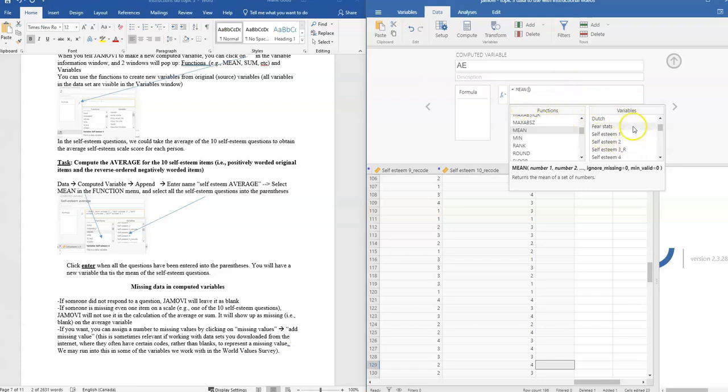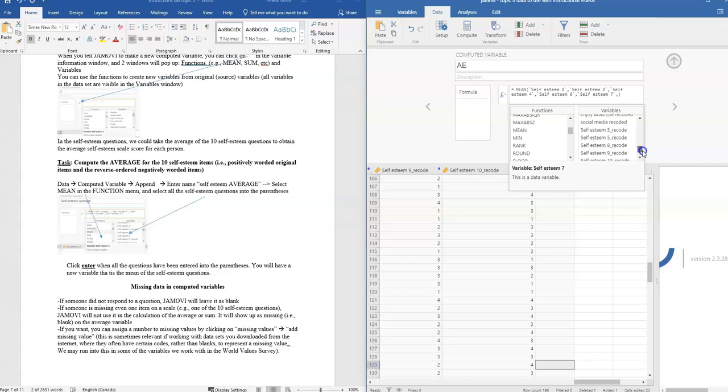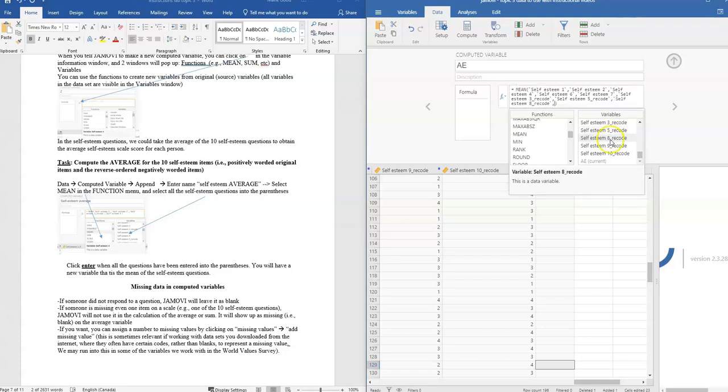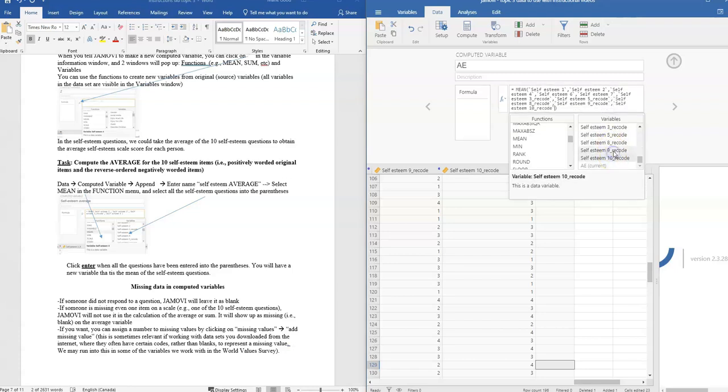In this case, remember, we're doing the original positively worded self-esteem items and then the recoded negatively worded ones. So we're starting off with self-esteem 1, self-esteem 2. We're skipping 3 because we're going to pick that at the end. 6, 7, and then go all the way to the end of your data set. And here you're going to add in those negatively worded questions that you reverse coded.